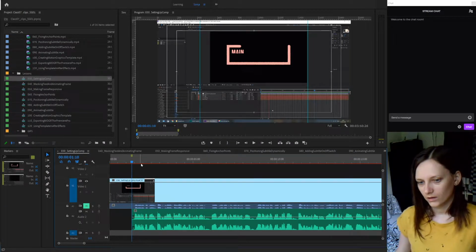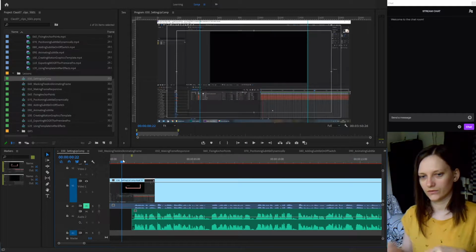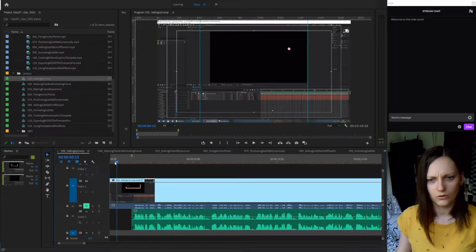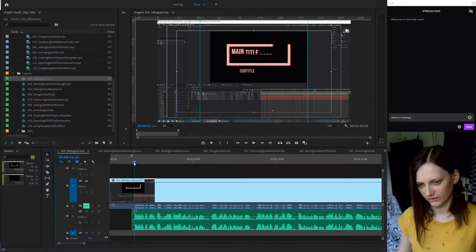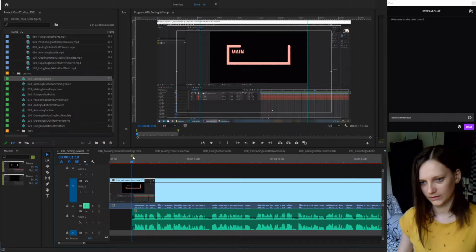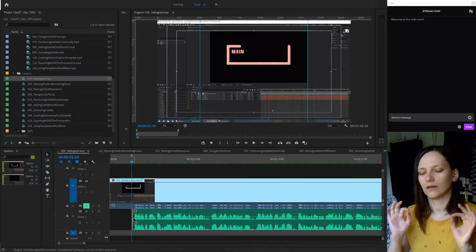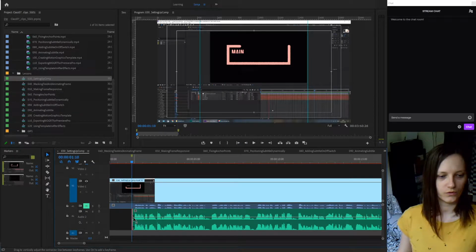So this is my workflow, and basically I have a transition, a lesson screen that comes up in the first 20 frames, 25 frames, so 1 second, and then I have a transition, and at this point is when the actual audio starts. That's where the lesson starts, and that's where I want my audio to start.